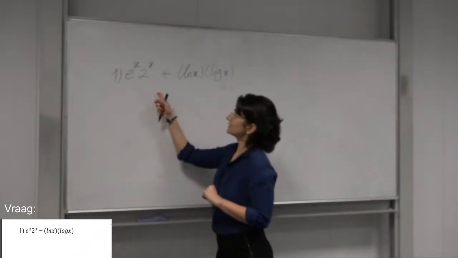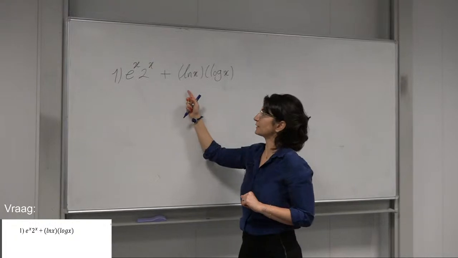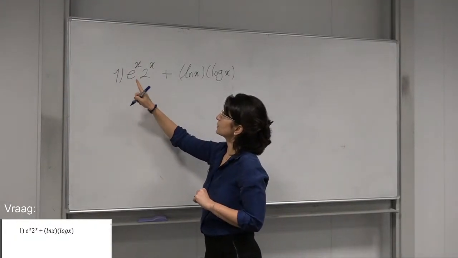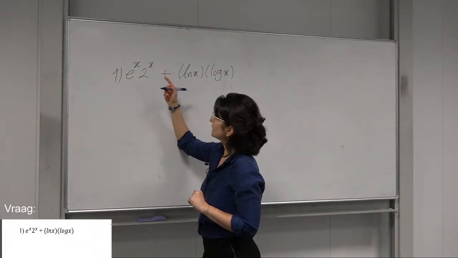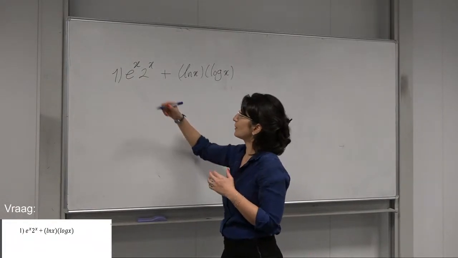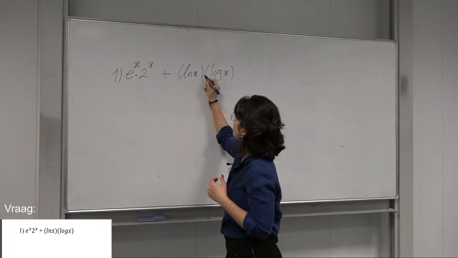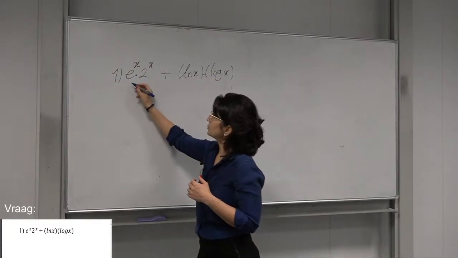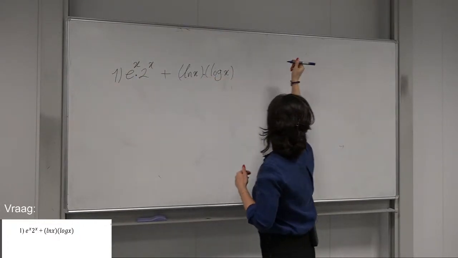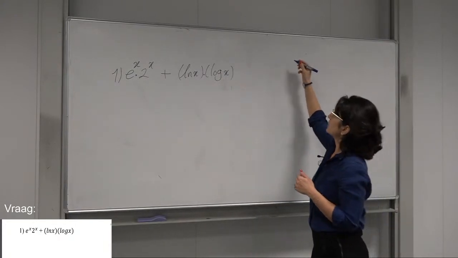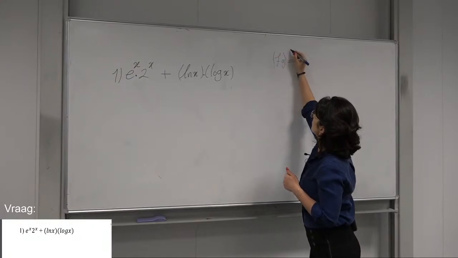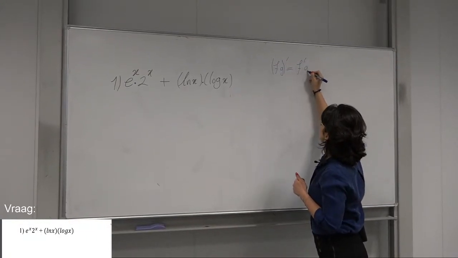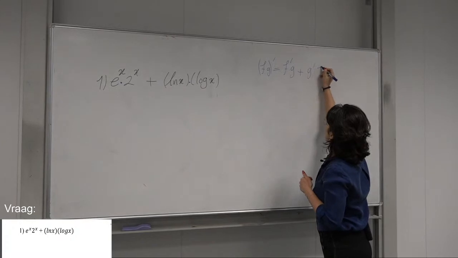Okay, this question is not chain rule, it is product rule. Why? Because this is the original function, and this one, and this one. So the formula I need to apply here is the product rule, because there is a dot in between. What is the derivative if two functions are being multiplied by each other? It is (fg)' = f'g + g'f.